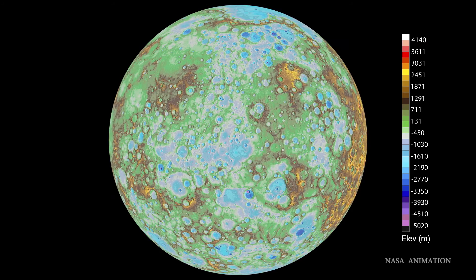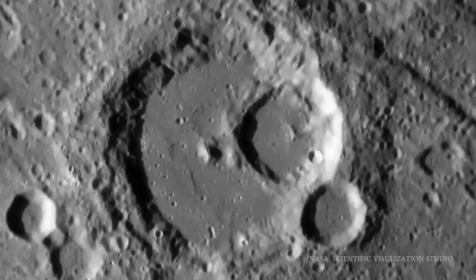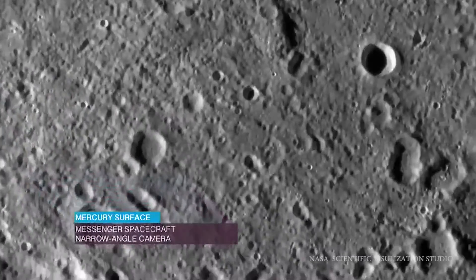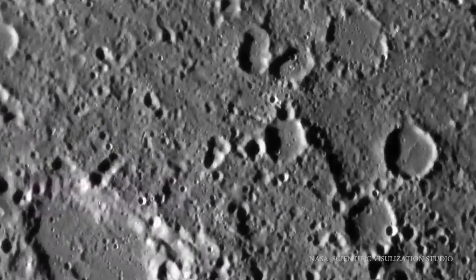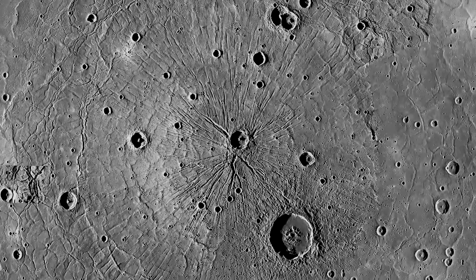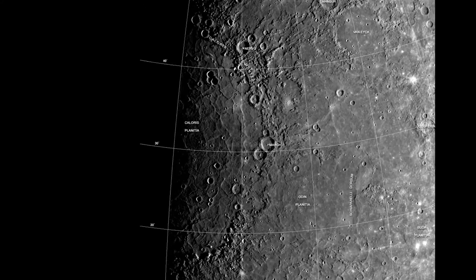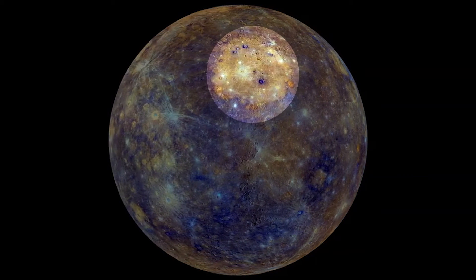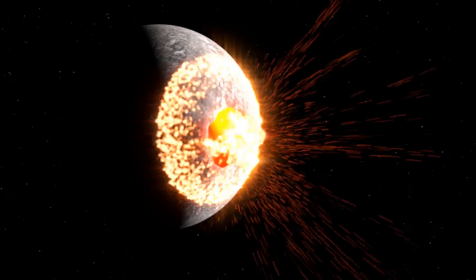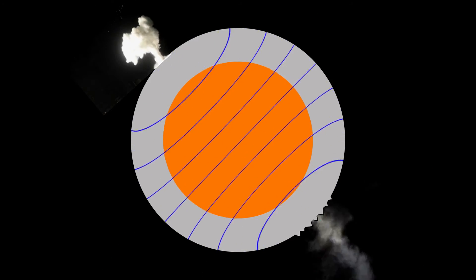This was the first time scientists were able to create a detailed map of Mercury's surface. Mercury is covered in craters like our moon. It has hardly any atmosphere, so there's nothing to stop asteroids and meteors from crashing into the surface. These craters range in size from small to large, but the largest crater is the Caloris Basin. First discovered by Mariner 10, the Caloris Basin is one of the largest craters in the solar system, over 1,500 kilometers wide. The impact that created this crater was so intense that it sent shockwaves through the planet and created weird mountains on the opposite side.